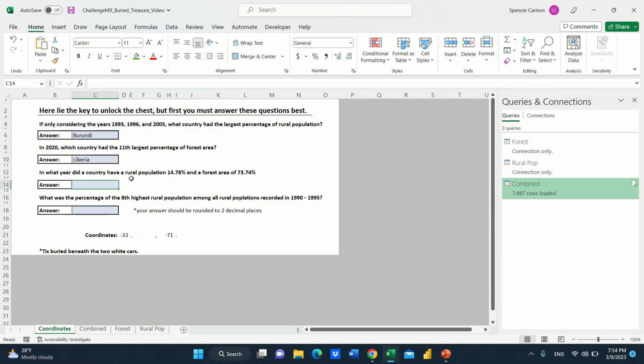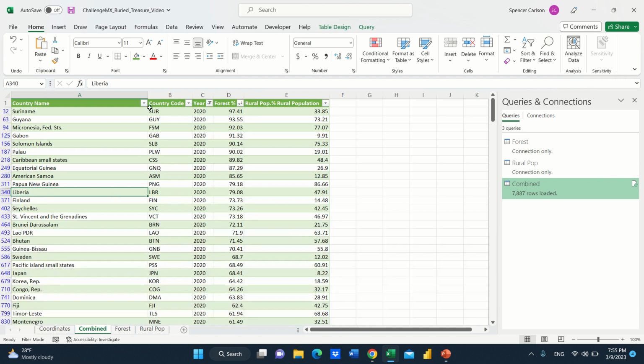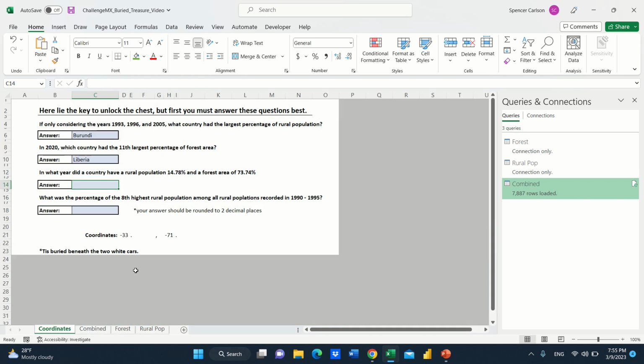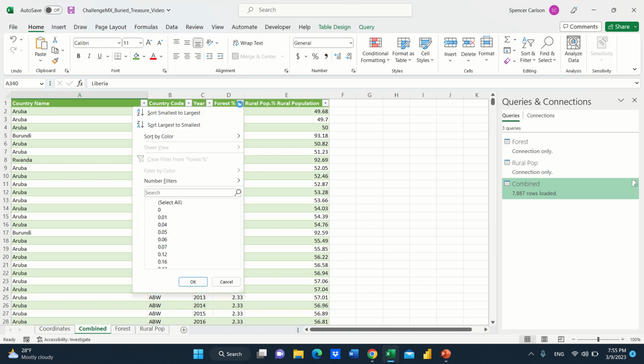All right, in what year did a country have a rural population of 14.78% and a forest area of 73.74%? All right, let's take a look. So same thing, Alt HSC, we'll clear out our table. And what we want to do, what was the percentage of forest area again? 73.74.